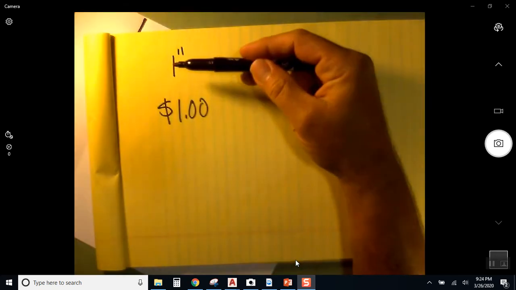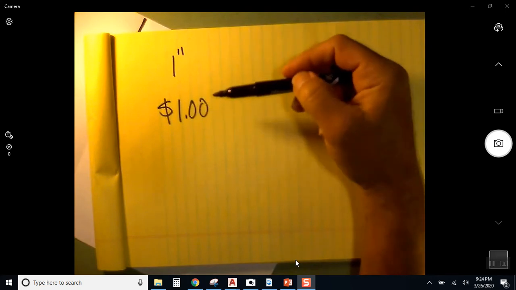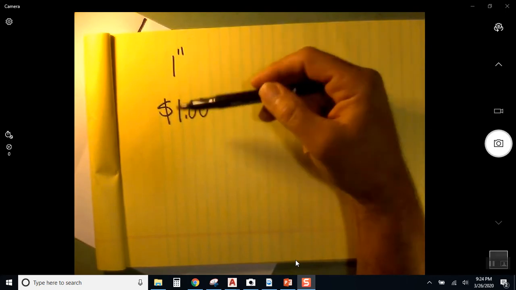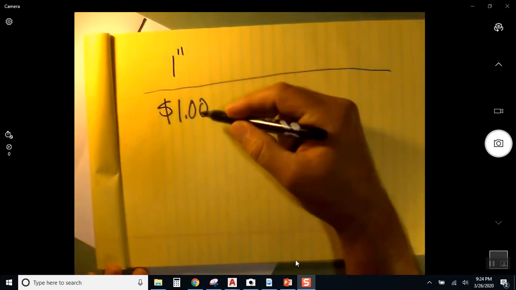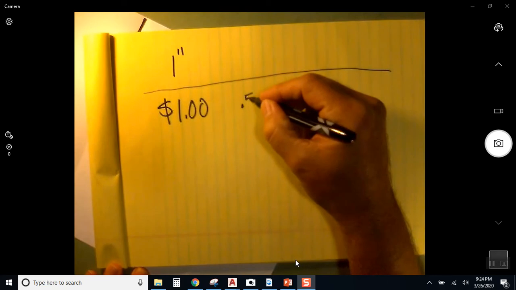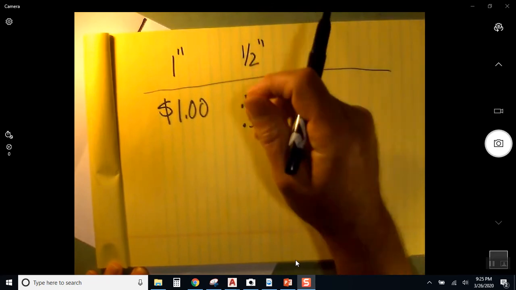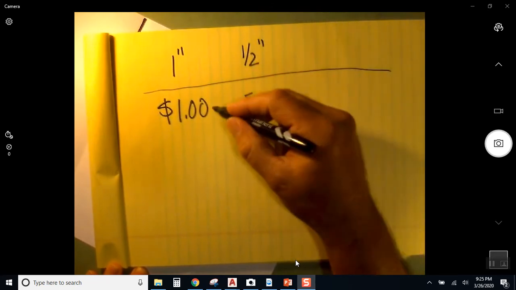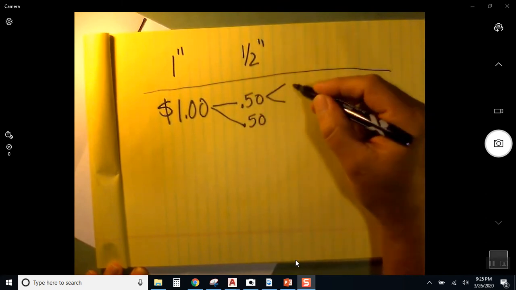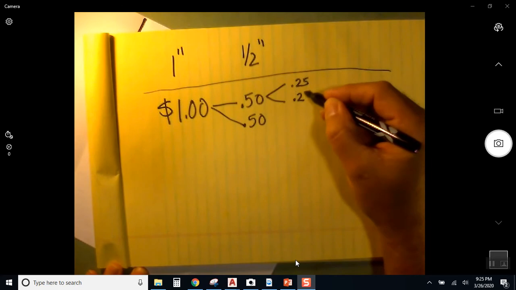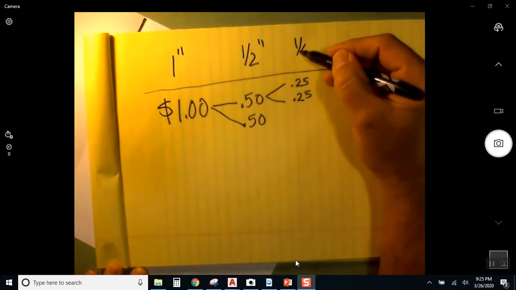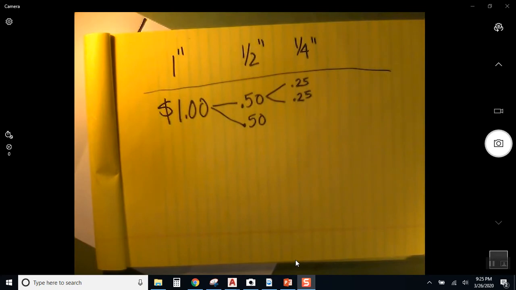Now, in truth, a lot of people working with fractions, they can get about this far without too much difficulty. You know, in some ways, working with inches and fractions of an inch is like working with money. For example, think about 1 inch, think about $1. Now, if we were to take a dollar and break it into 2 pieces, well, that would be 50 cents, right? That would be half a dollar. See? Half. And then if we were to take 50 cents and break it into 2 pieces, well, 25-cent pieces, right? 2 of them, so 1/4. Same idea. Most people can handle fractions up to this point. Not too much of a struggle.